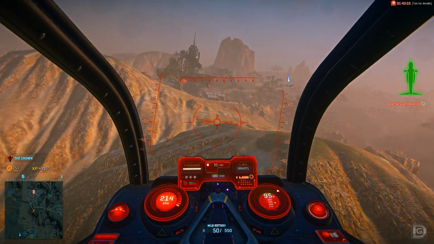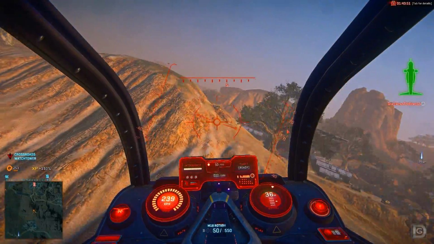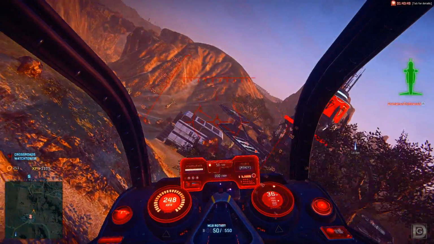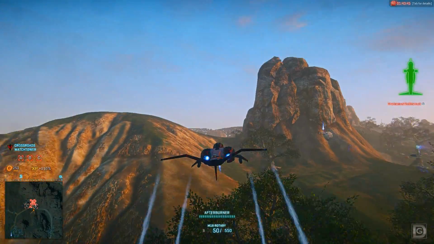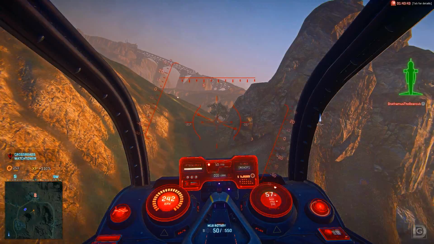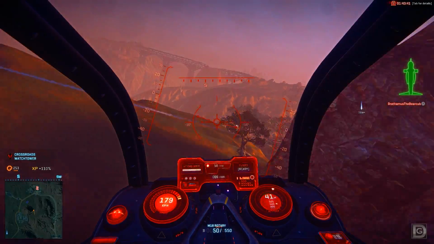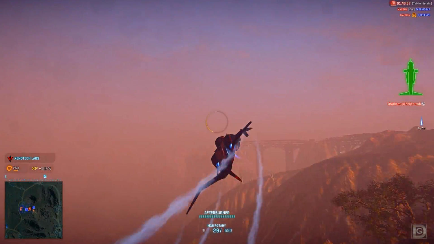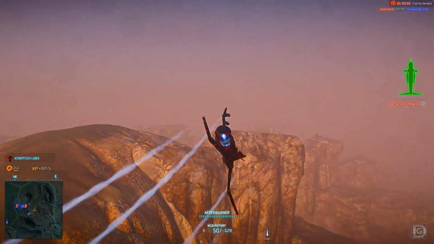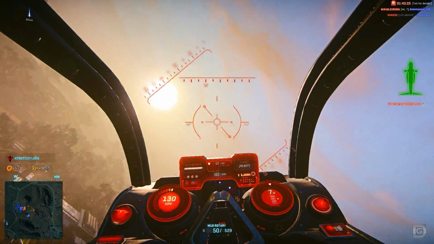Final clip I've got for you guys is still at the Xenotech Labs as I take a pass on a burning Vanguard and am unable to kill it with 30 rounds of my rotary. I turn around to try and take another pass at it as I notice a Reaver begins to line up on my tail. I'm able to turn around and confront him, dealing a massive amount of damage that he did not see coming, which causes him to dart off to the west.